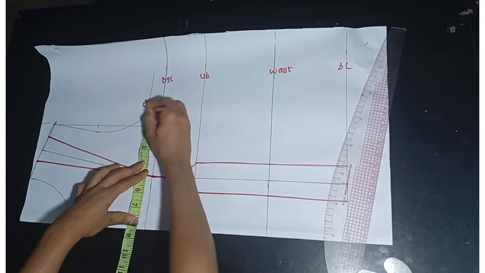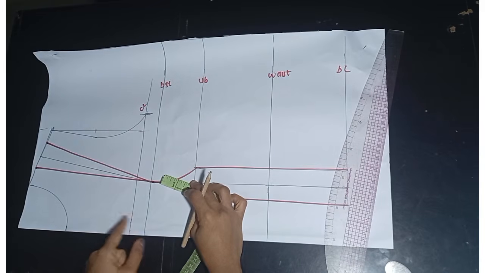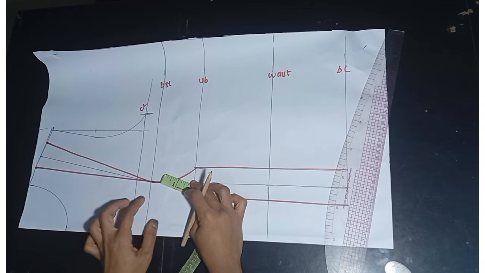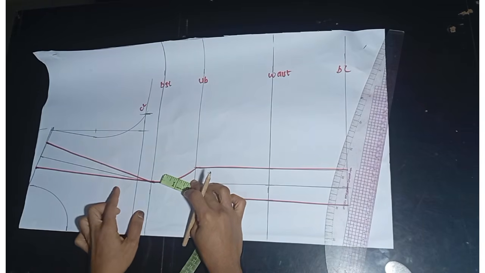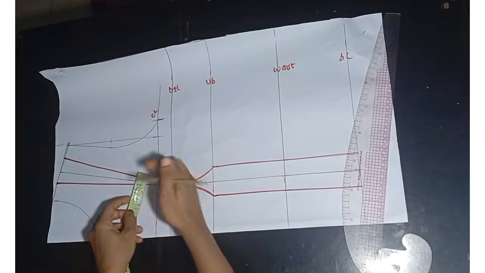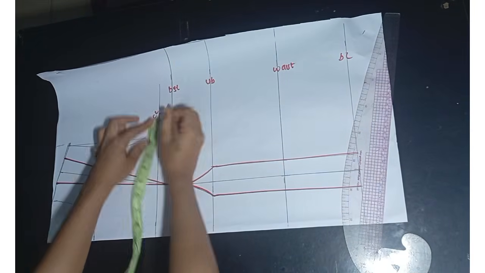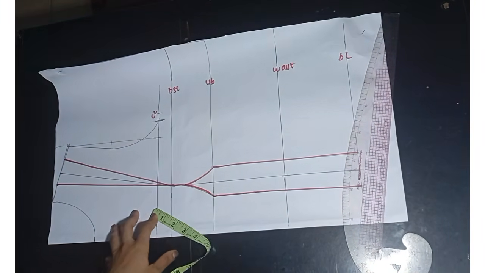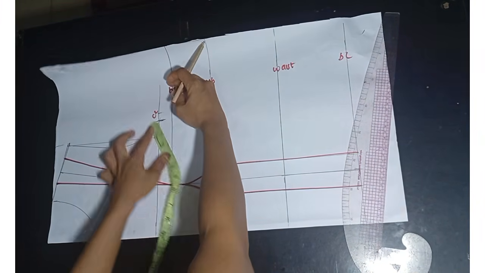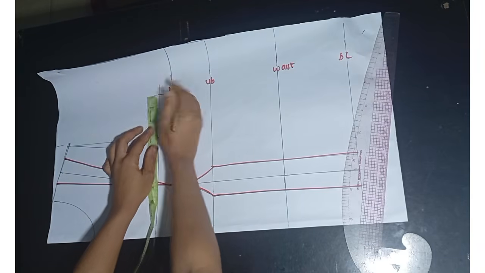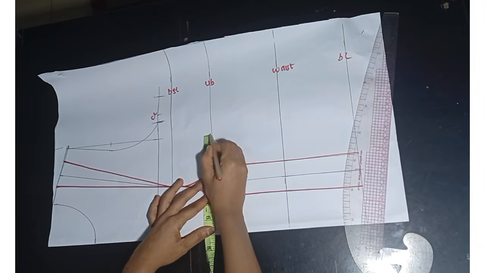Here I'll mark my bust circumference divided by 4. Now for the dart intake, I'll take this dart that I have at the chest line, that is at the over bust part of my pattern, and this is what I'll be replacing by the side. So I don't want to use this at the shoulder because I might have an excess by the side of my pattern. Added a sewing allowance of 1.5.